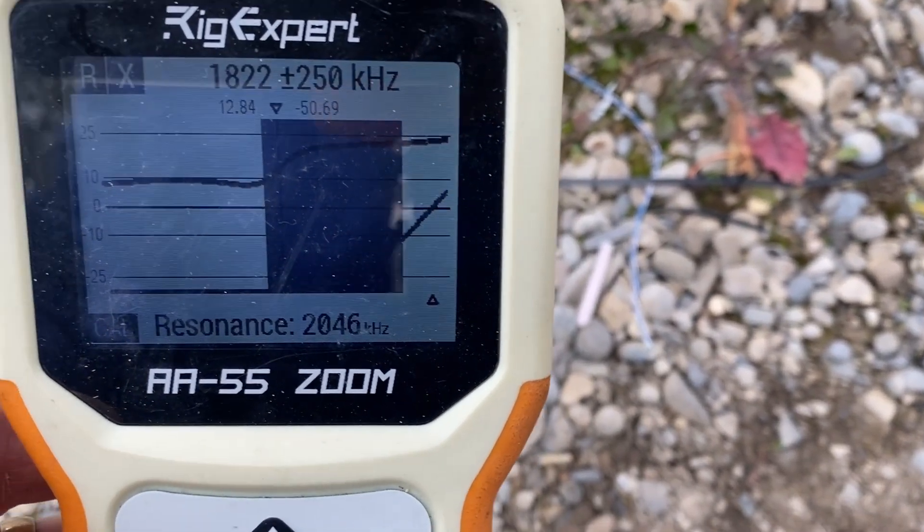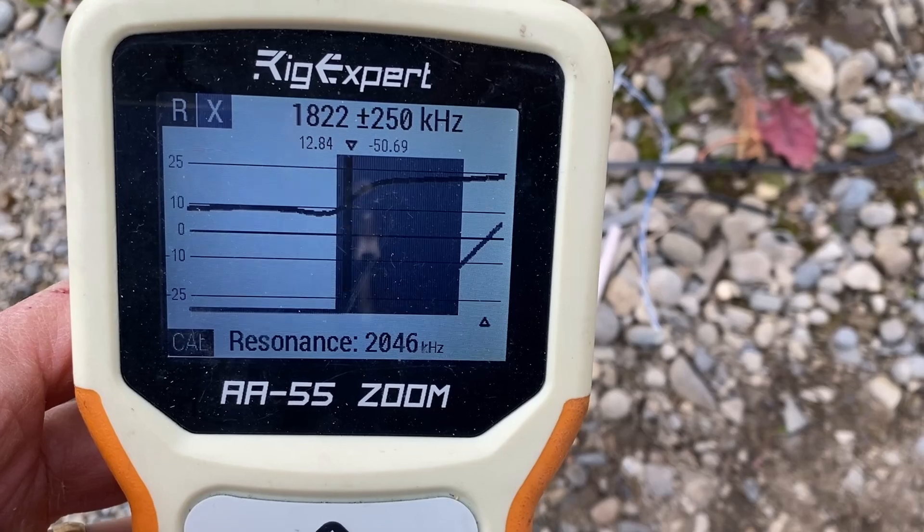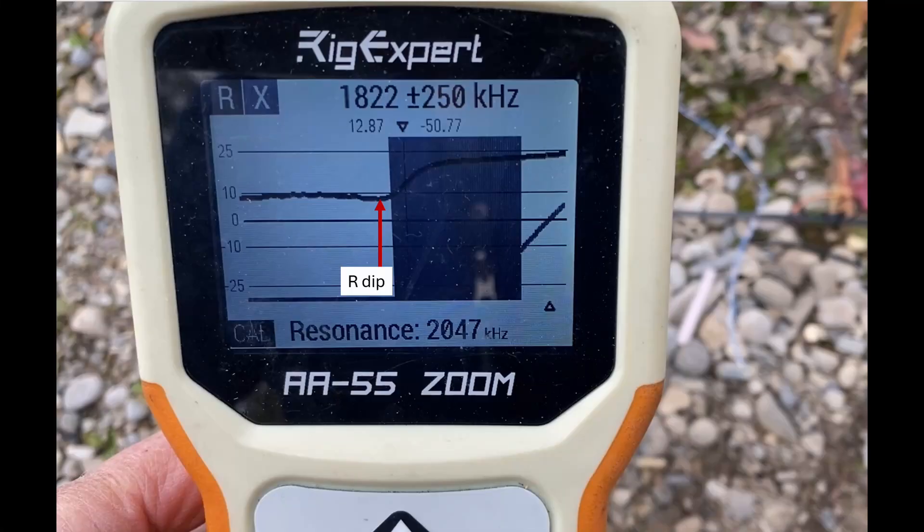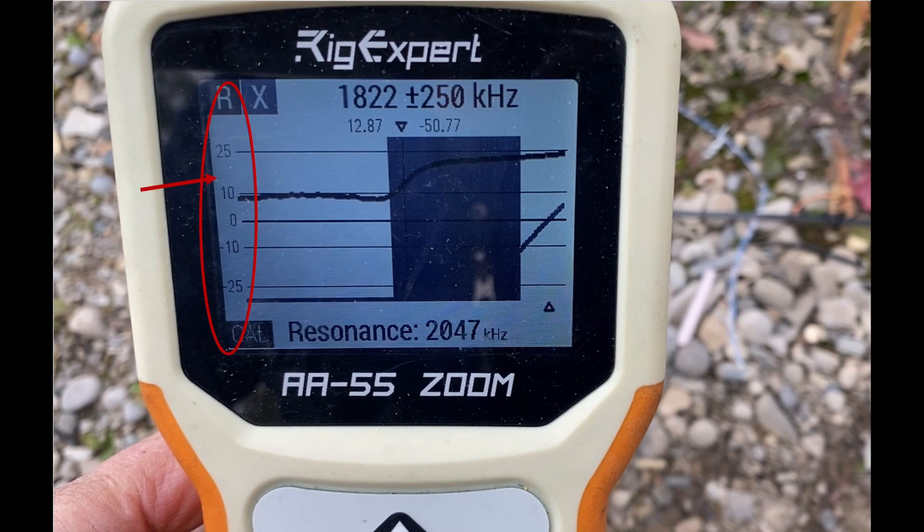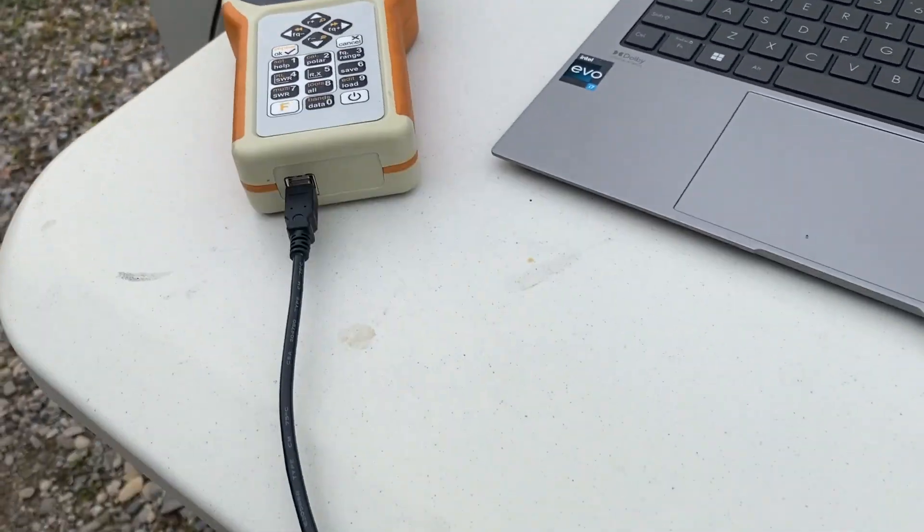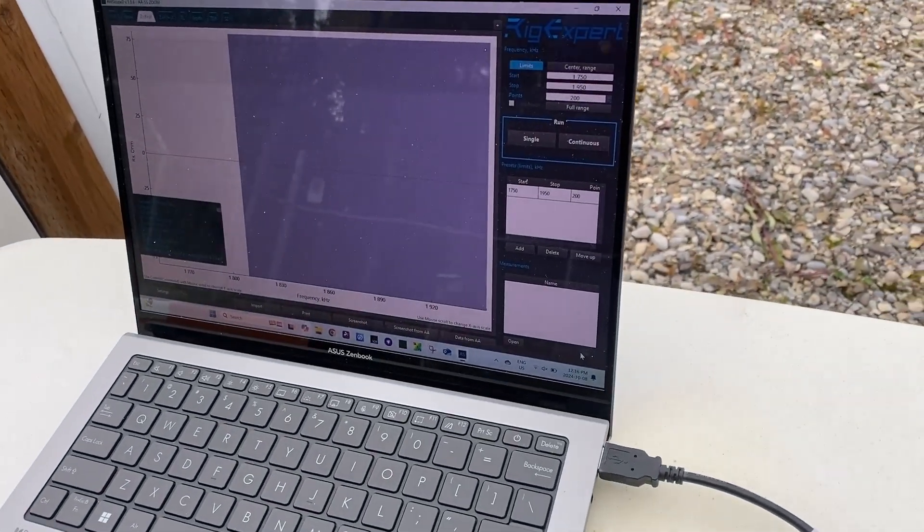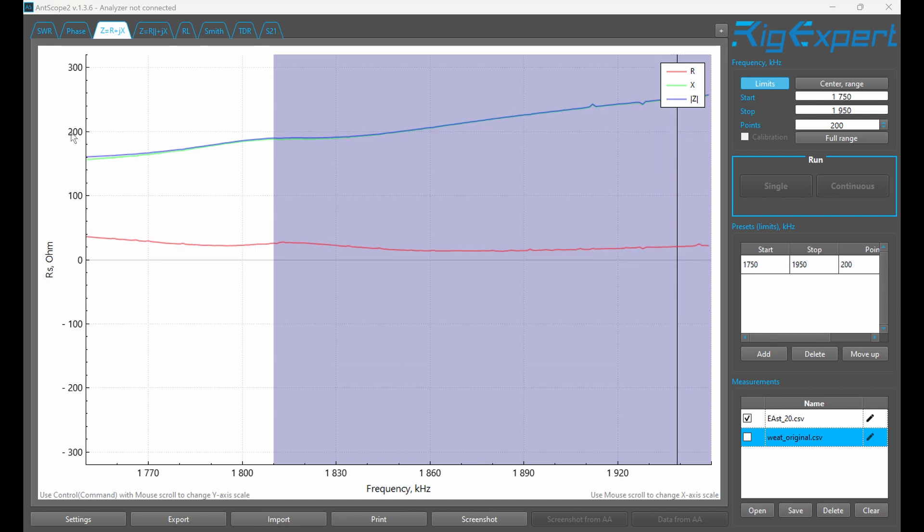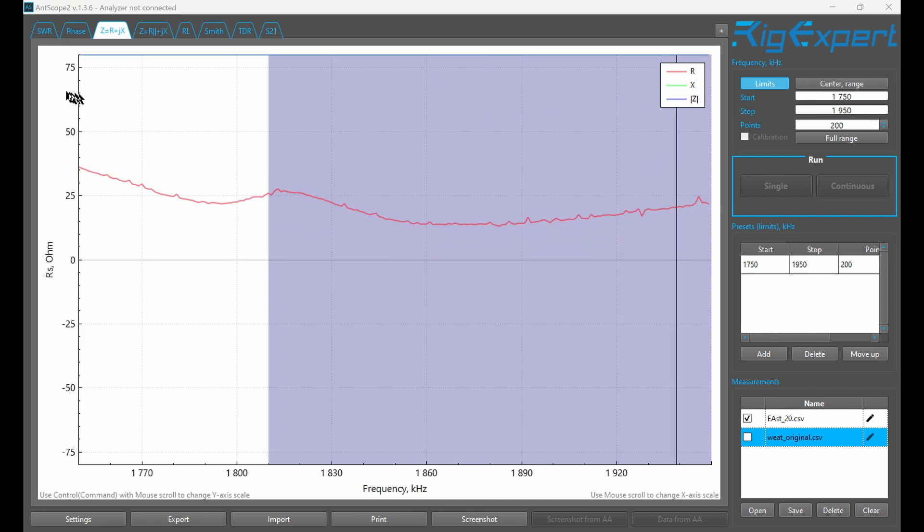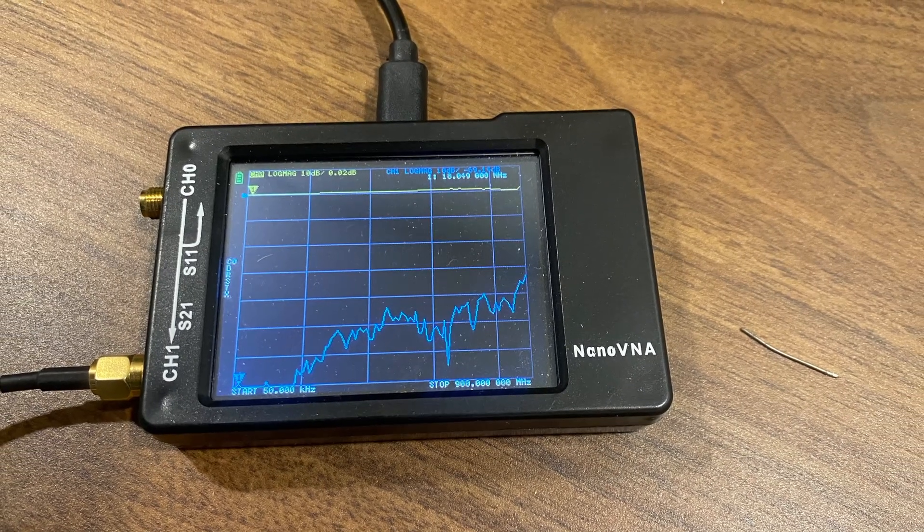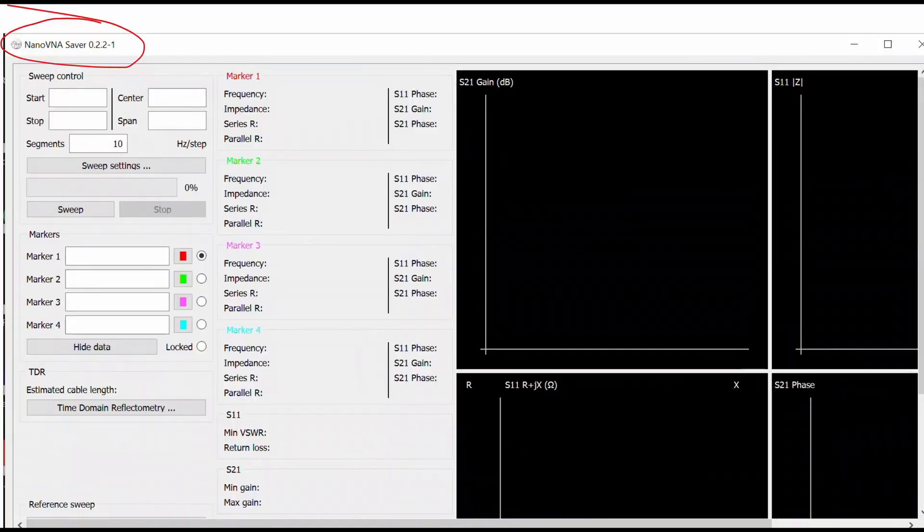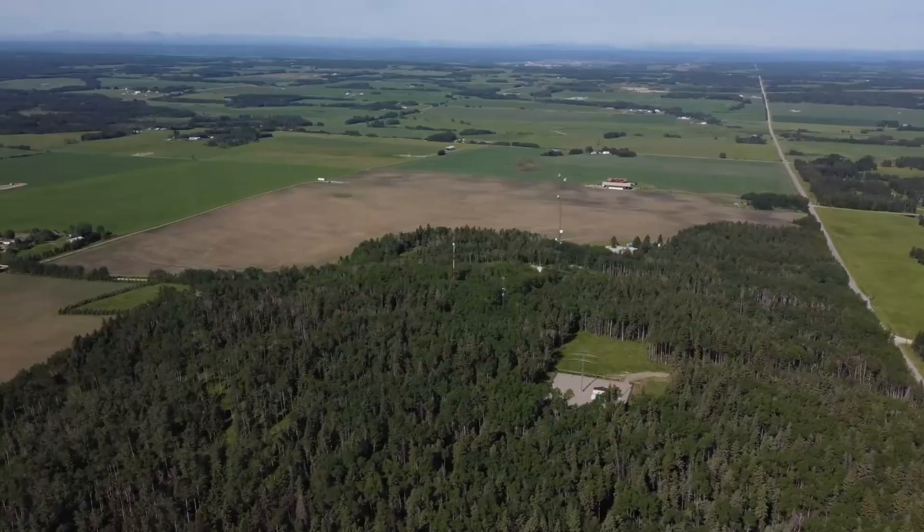The popular Rig Expert AA55 Zoom analyzer will also work, but the screen on the handheld unit is rather small. Here's a field scan and the dip is visible, but notice that I've set the scale for 0 to 25 ohms. That's important. Consider loading the Rig Expert free AntennaScope program and use it on your PC or laptop. But again, make sure you adjust the scale. It's a control-click and roll the mouse wheel on the left axis. Notice in this case, the scale won't go below 0 to 50 ohms and that's almost too coarse to see the dips as shown here. The little Nano VNA will work too, but I recommend using the NanoSaver program on your PC or laptop. That little screen is just too small for me.